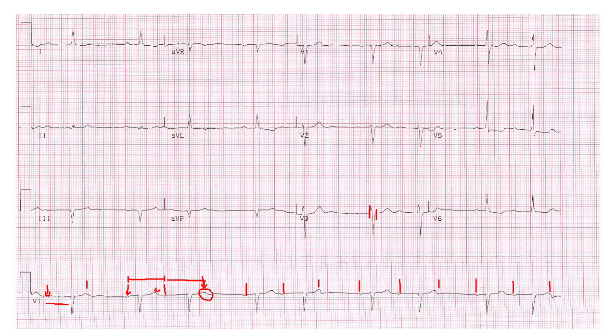I've got a P buried in this T, and so a dropped QRS. And then this PR interval is still prolonged, but it's not nearly as prolonged as that first one. Then my next PR interval is lengthening, and then I have a dropped beat. So this is Wenckebach, so Mobitz type 1, second degree AV nodal block, also known as Wenckebach. So I have a sinus rhythm, but I also have an AV nodal block in this situation.